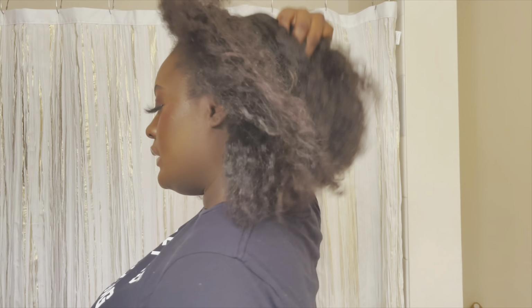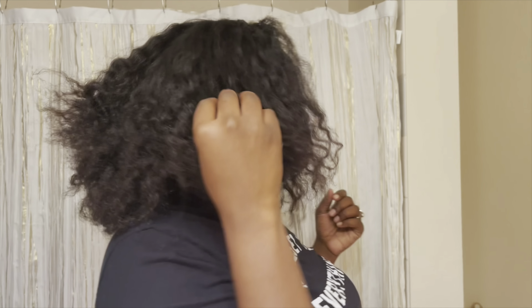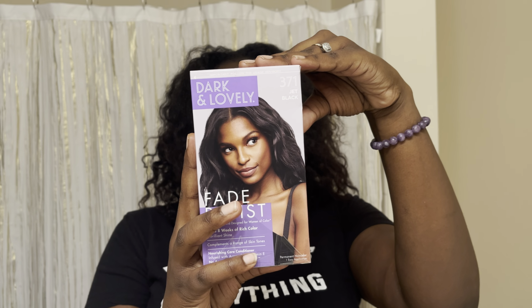As you can see by the title, I am going to be doing a silk press on my natural hair. And as you can see, this is what my natural hair looks like. I'm also going to be dyeing my hair in the color jet black.